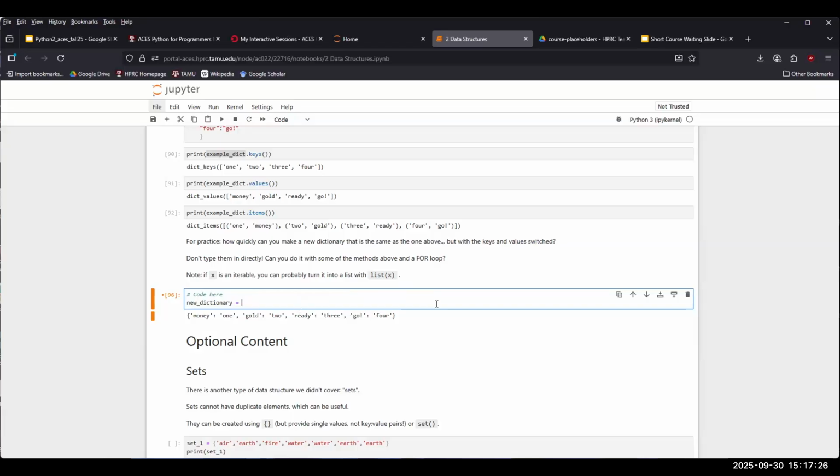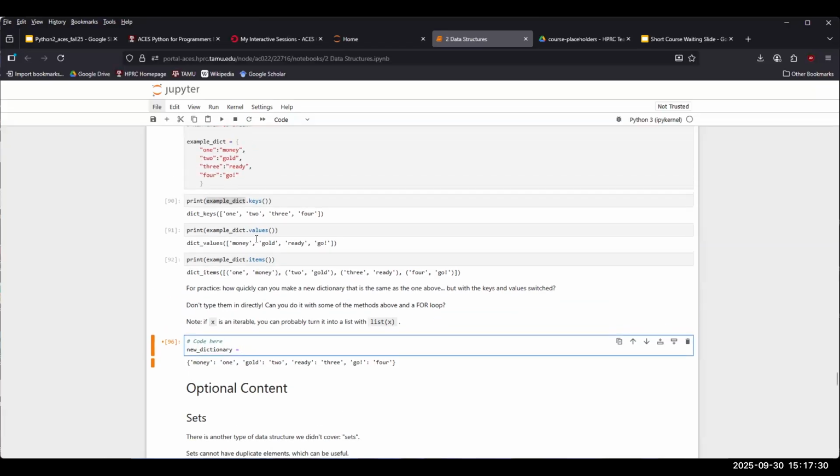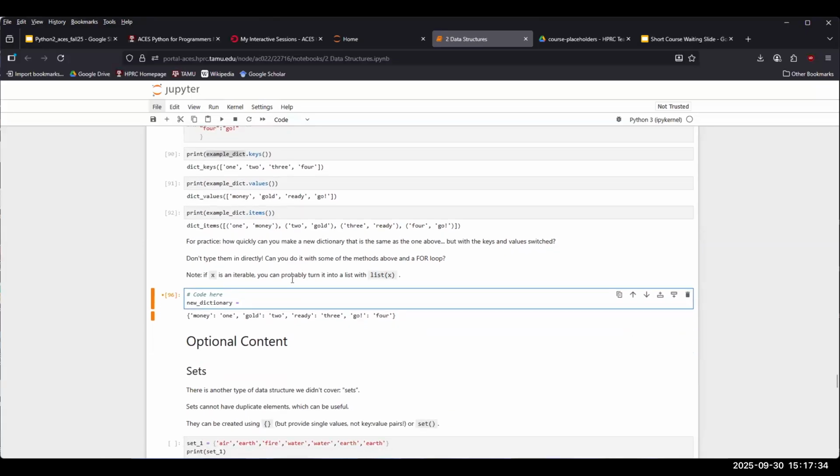So here was my first thought. I want to take this example dict and reverse the keys and such, loop through the values and keys and update the dict with each iteration. Yeah, that's basically what I'm going to do. So I want to turn example dict into a reversed new dictionary.